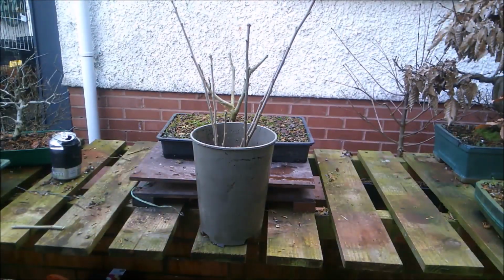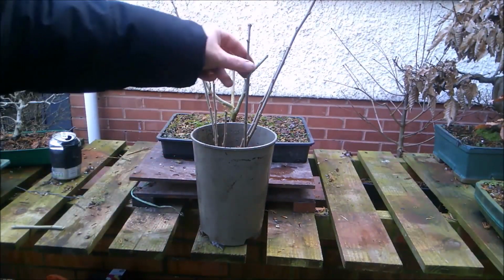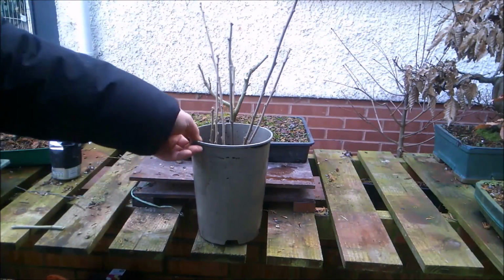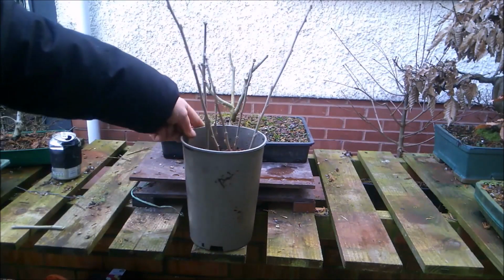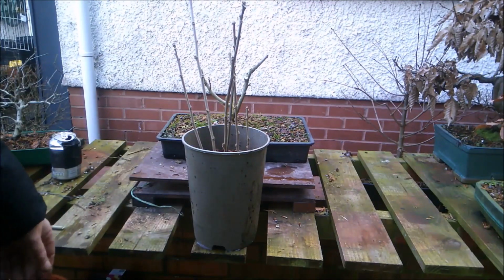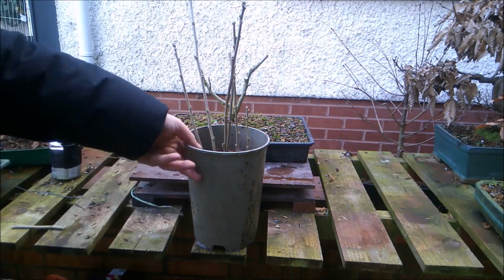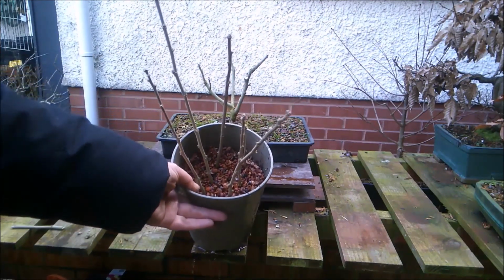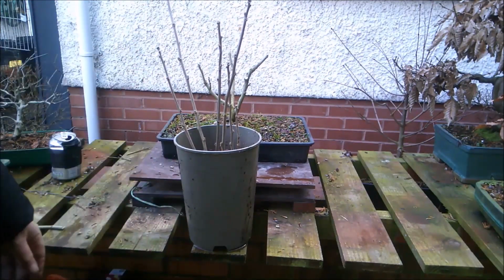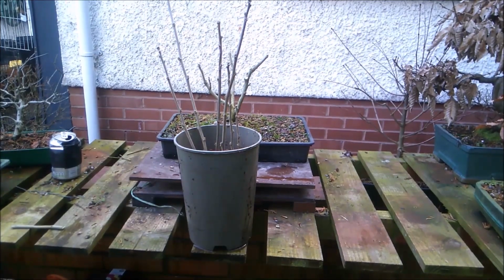Yeah, I put all those pieces into this fairly deep pot, just as hardwood cuttings, just as they are. They have two choices. They can root or rot, and at the end of the day, it's cost me 2 minutes of my time, a little bit of my bonsai mix, which is what I'm using as a rooting medium, and an old pot that I had kicking around. So as an experiment, let's see what happens.